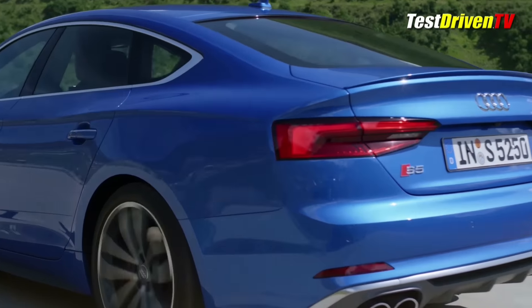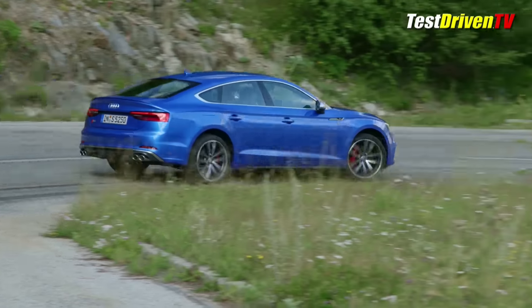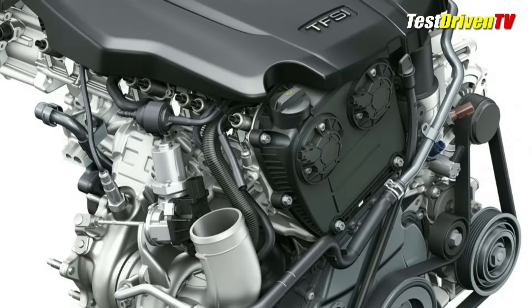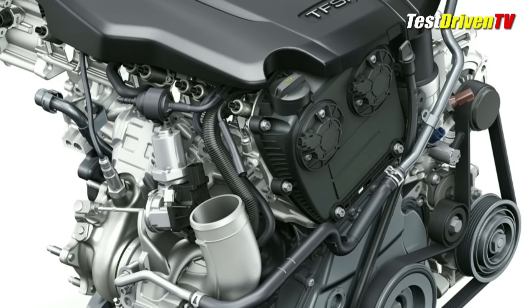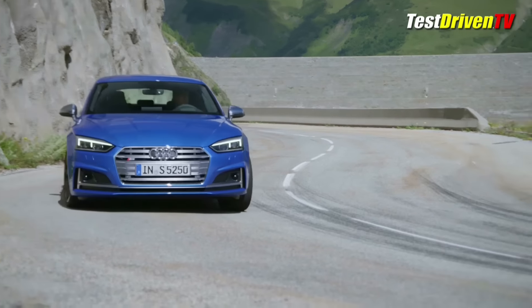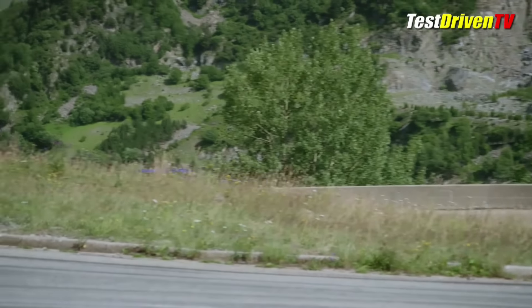A more aggressive lower fascia cleanly sets off dual exhaust outlets, and a very subtle lip spoiler is molded into the rear hatch. Coming in two versions at launch, you can get the A5, which comes with a 2.0L TFSI 4-cylinder engine with 252 horsepower and 278 pound-feet of torque, along with standard quattro all-wheel drive. Audi tells us that can achieve 0-60 in as little as 5.7 seconds.